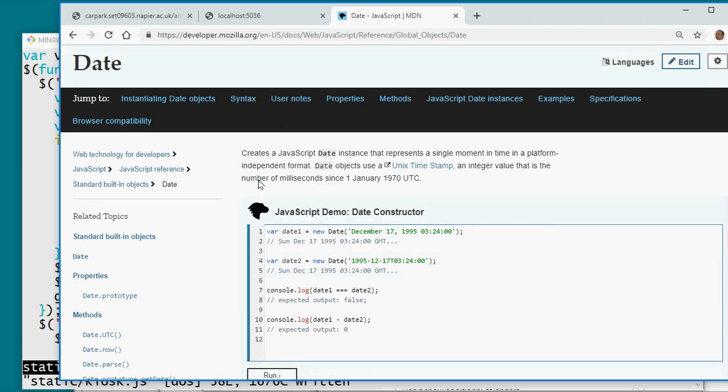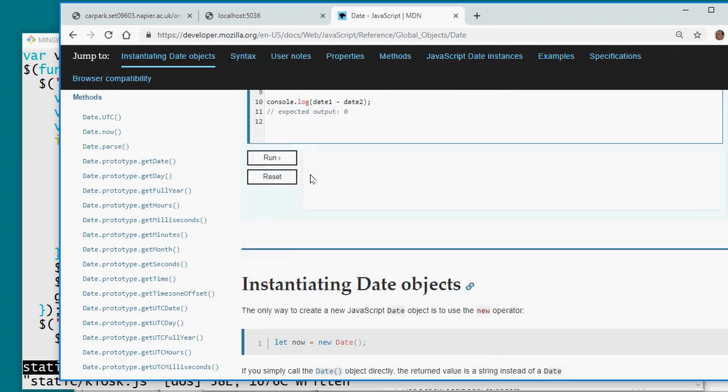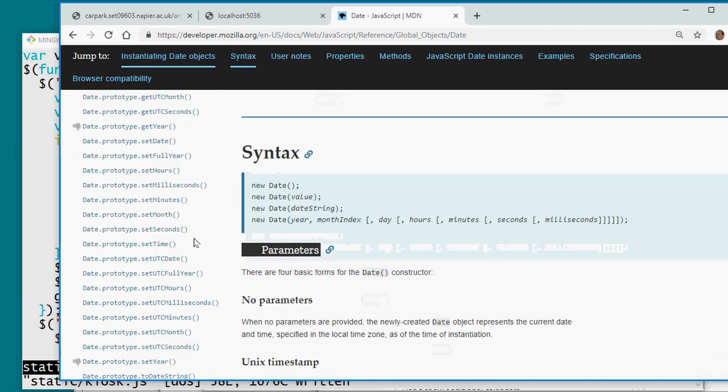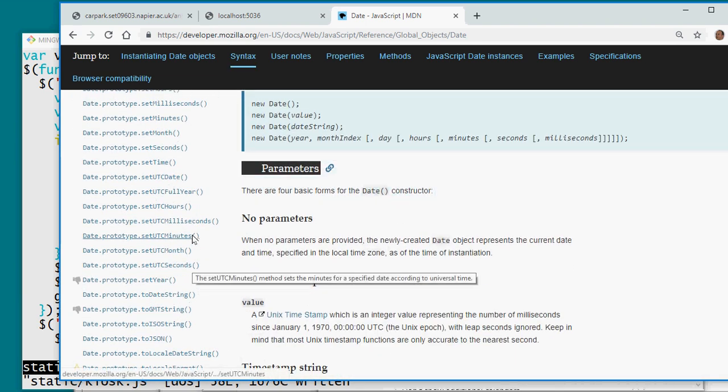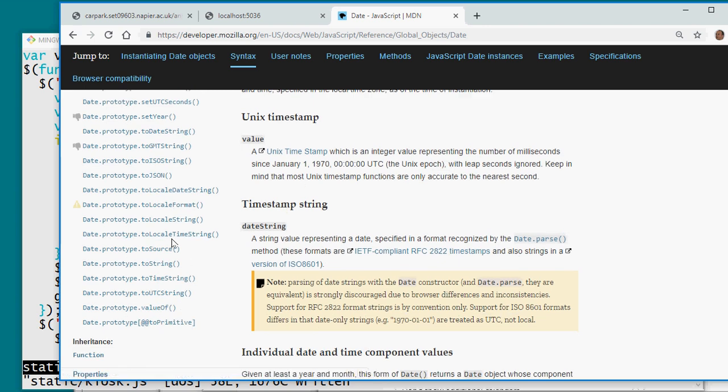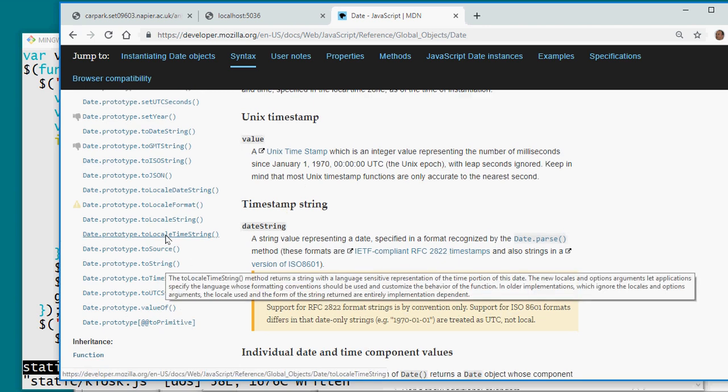It tells you about number of milliseconds. It also tells you about this function here. It's called get locale time, I think. Get ISO string, that's quite a useful one. Get GMT string, that's quite a useful one. Get date's time string, I don't think that's so reasonable because it's kind of hard to predict what that's going to do. This one here, toLocaleTimeString.